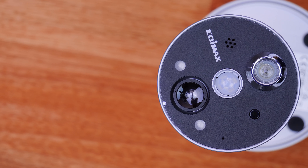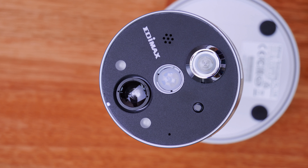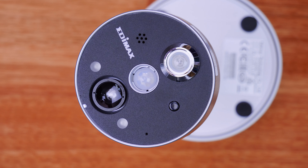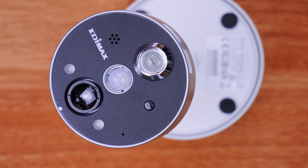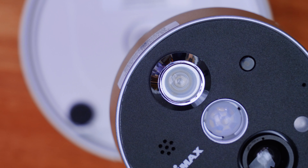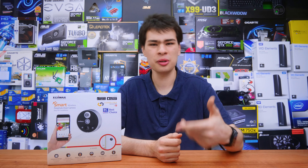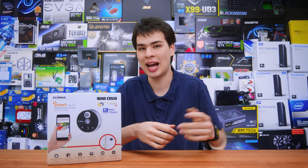Flipping over to the outside unit, it's a fairly simple affair. We're looking at a camera capable of recording 480p video, whether in night mode or day mode, thanks to dual IR LEDs giving about three metres of night vision. There's also a motion sensor with the optical viewfinder right under it, so you can still look through your peephole — this guy allows for a pass-through. There's also a speaker for communicating with whoever is on the other side of the door, and you can give instructions to delivery drivers or anyone at your door if you're not home.